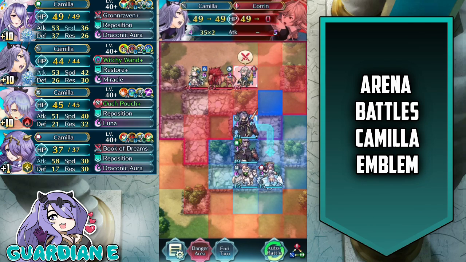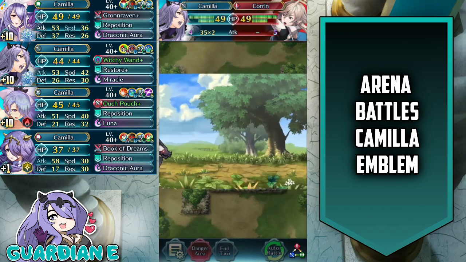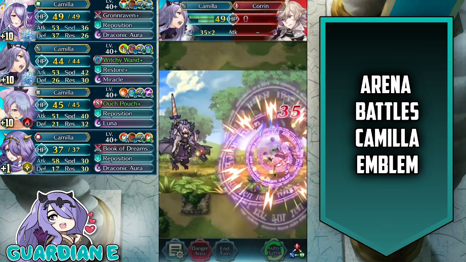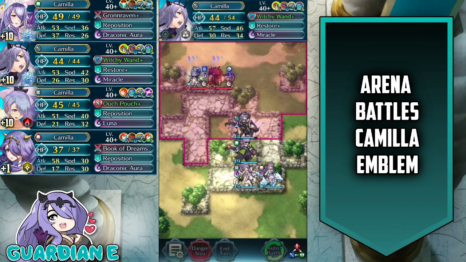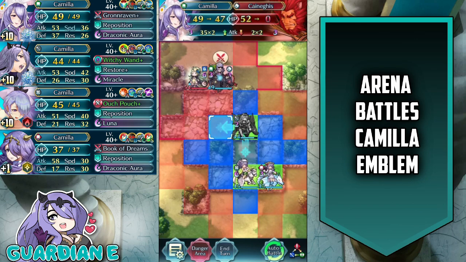So who do we target now? I mean, I guess we just make our way through. So we can take out Male Corrin with Witchy Wand Camilla. I mean, she's just so strong on offense that I don't even know if we're going to be able to see the effects of. Well, maybe we can. So now they have the guard effect on them, right? So now I can actually initiate on Canagus, and he basically can't do anything about it.